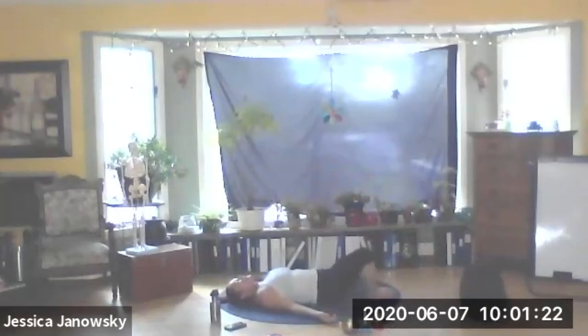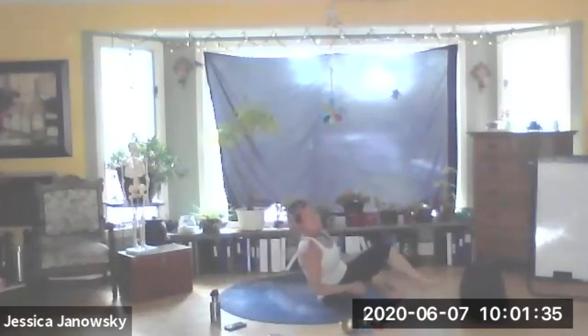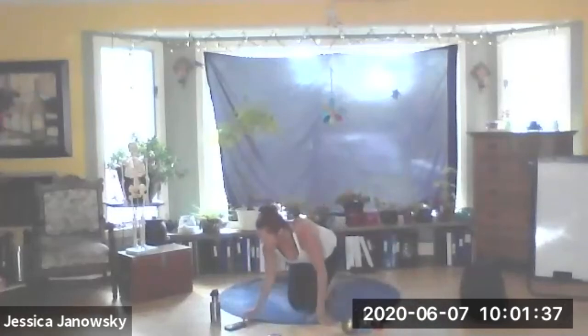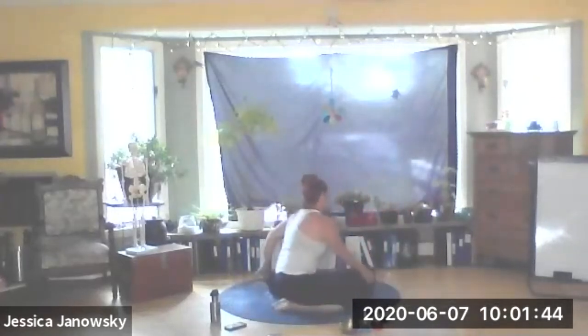reclined butterfly, moving your hips back and forth for a second, whatever you need to do to move into final relaxation, Shavasana. And as you let your body melt into the mat, I will guide you from Sukhasana in seated palms. Inhale, exhale, let's prepare for a body scan.